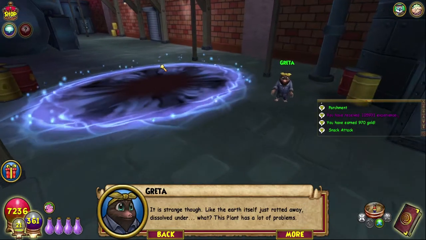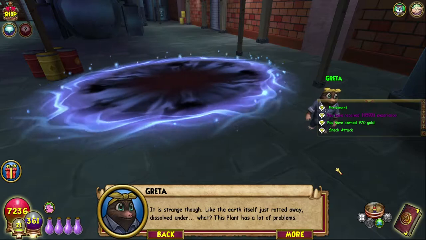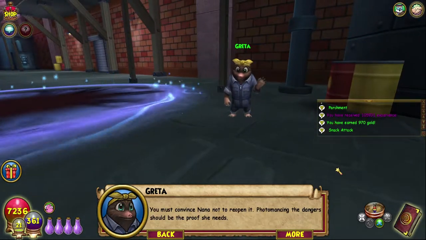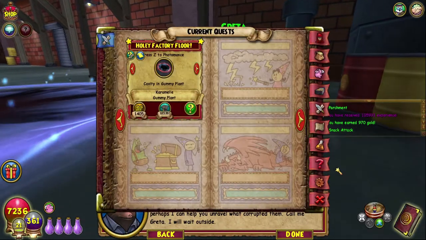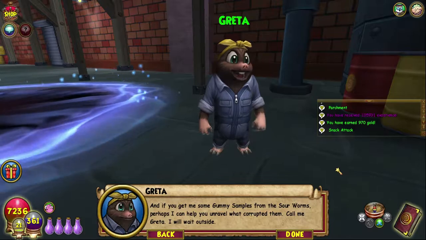It is strange, though. Like the earth itself just rotted away, dissolved under... what? This plant has a lot of problems. You must convince Nana not to reopen it. Photomancing the dangers should be the proof she needs. And if you get me some gummy samples from the sour worms, perhaps I can help you unravel what corrupted them. Call me Greta. I will wait outside.